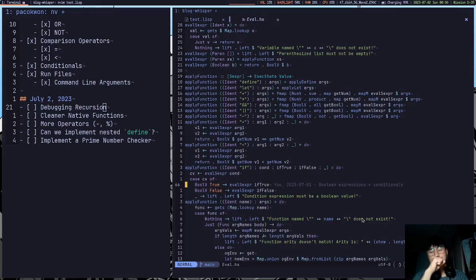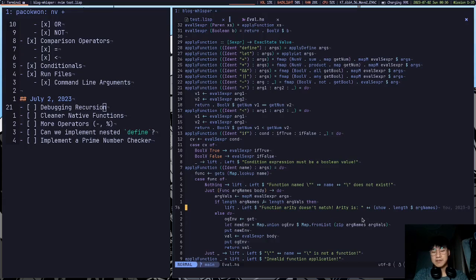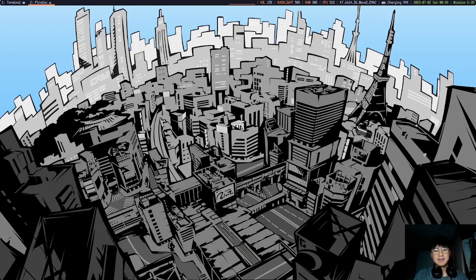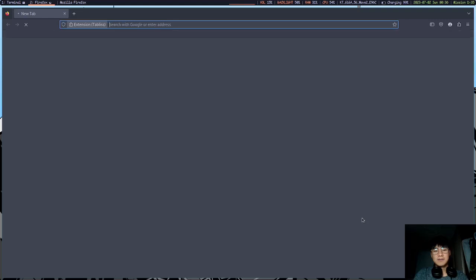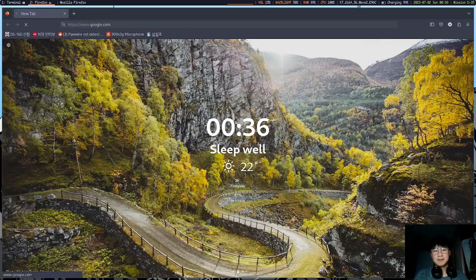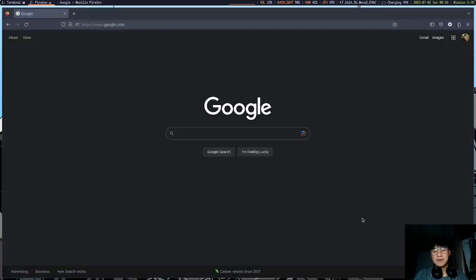Now what we're going to use while we are debugging this bug is the trace function. So Haskell is known to be a purely functional language, and that also means that they're really sensitive about side effects.